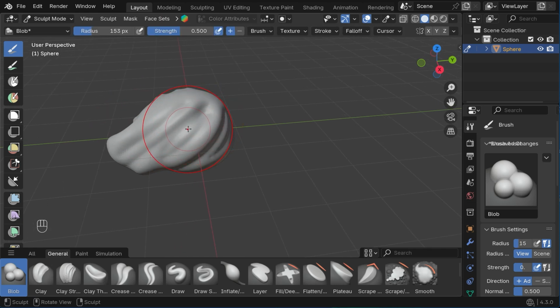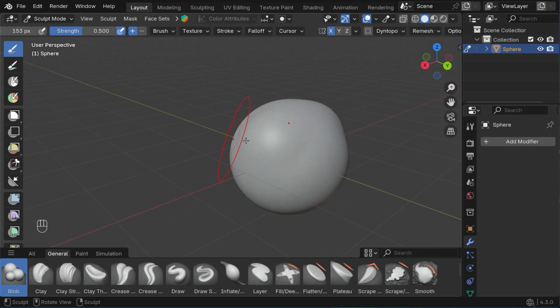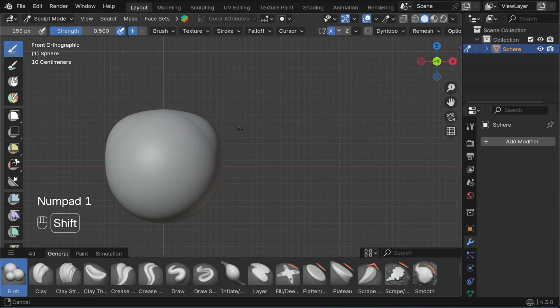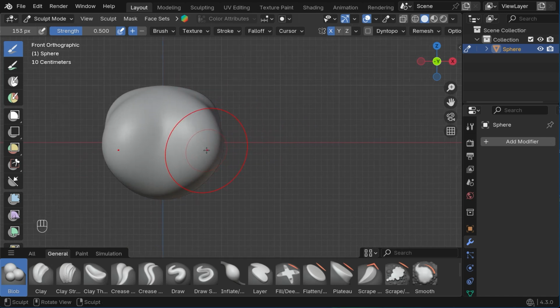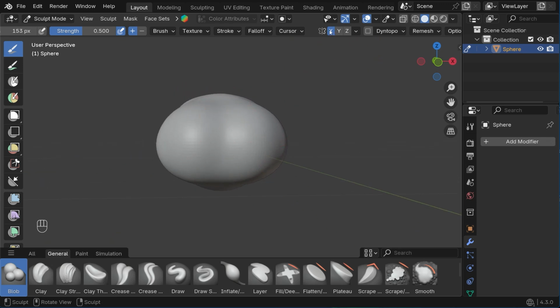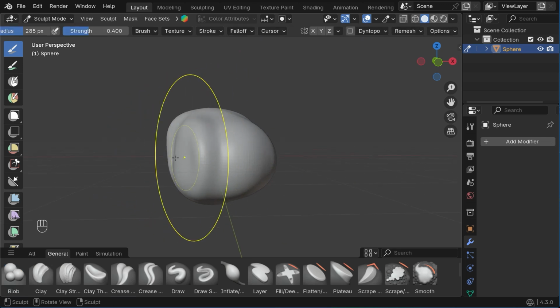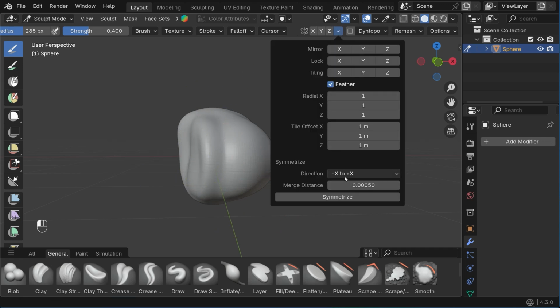Next, let's look at the mirror settings. When you activate mirror, your sculpting will be mirrored along the selected axis. Pressing the Symmetrize button applies symmetry to your mesh.